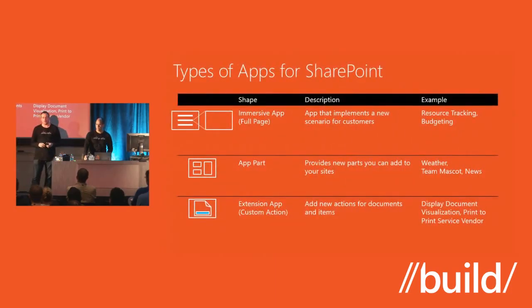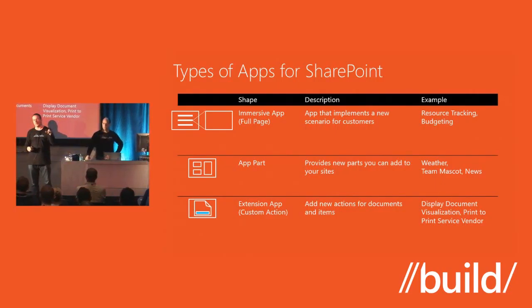So we have various types of apps for SharePoint. The first of the three types is what we call a full page immersion app. That app is basically where you see a full page. When you click on the app icon, you either go to a different page within SharePoint, where it's a SharePoint hosted app, or you go to a totally different site, where it's a cloud hosted app. A perfect example is going to the FedEx site to print a shipping label for a list of addresses you have in a SharePoint list.